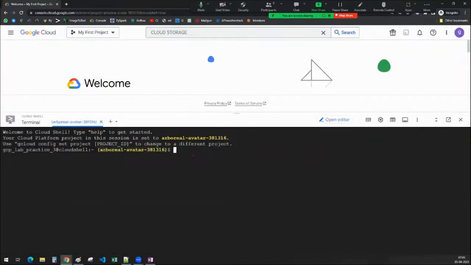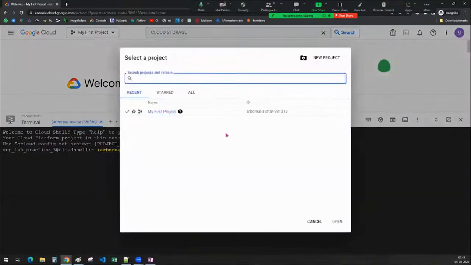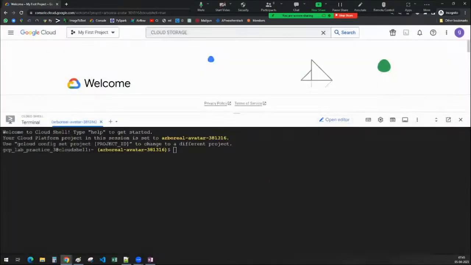And if you wanted to select one more project from the Cloud Shell, the thing here is you have to mention gcloud config set project and that project ID, so that you will be able to enter one more project. And from the console, if you wanted to go to one more project, you directly click on that one. So like how you are clicking on this one, you click on one more project, and that project will be selected.